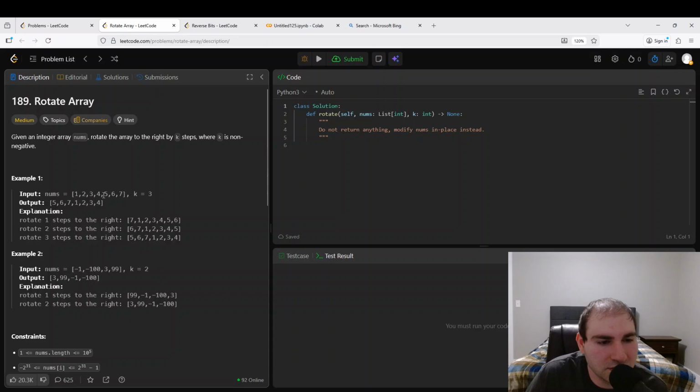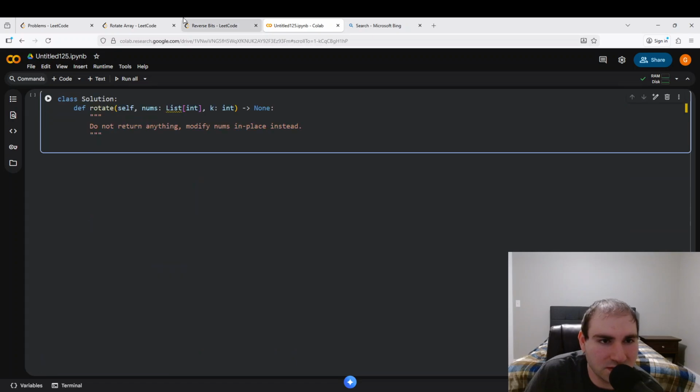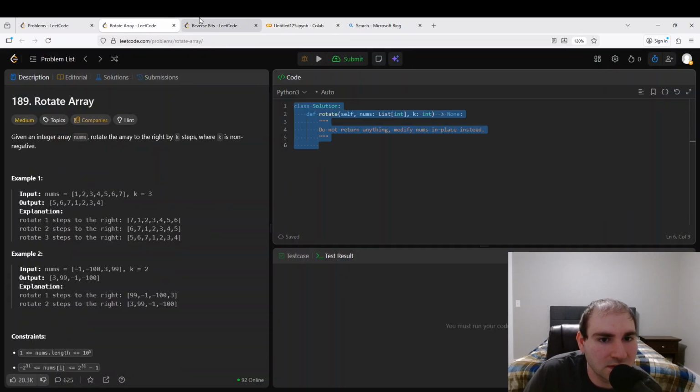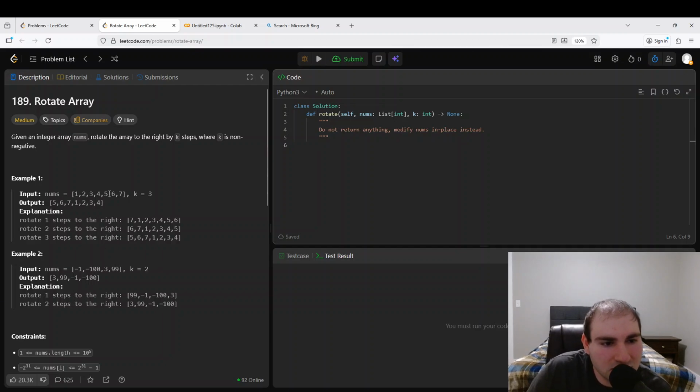So it's essentially just taking the three numbers and bringing it to the beginning. Something seems like there's something I don't understand, so it's just going to take the last three numbers or the last k numbers and bring it to the beginning.